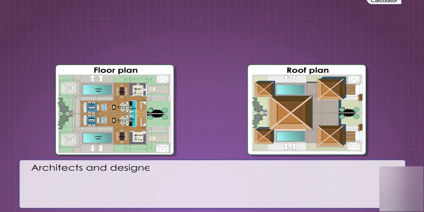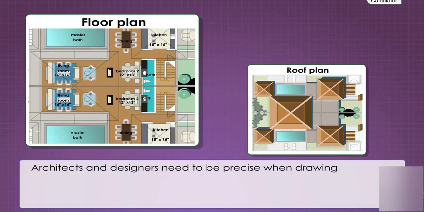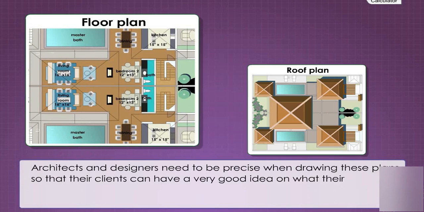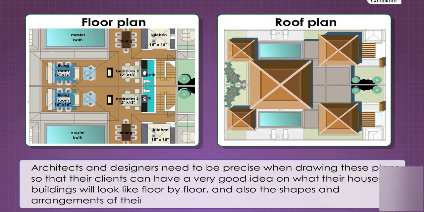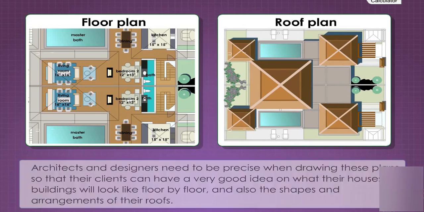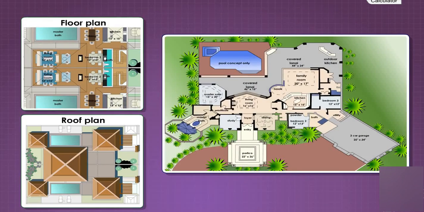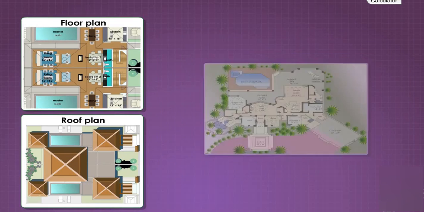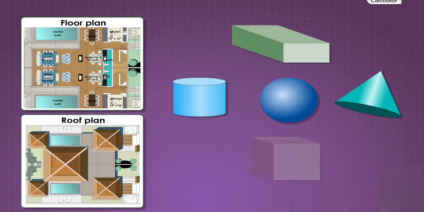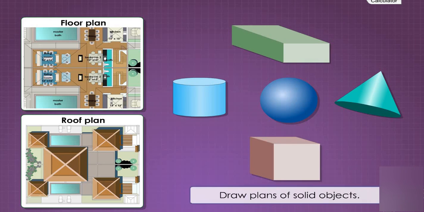Architects and designers need to be precise when drawing these plans so that their clients can have a very good idea on what their houses or buildings will look like floor by floor, and also the shapes and arrangements of their roofs. Do you think you can draw the floor plan of your own dream house? Before we can draw plans of great houses and buildings, we need to start with simple objects. So, in today's lesson, we will learn how to draw plans of solid objects first.